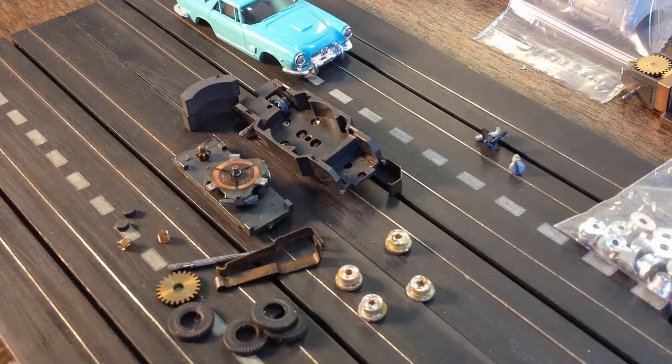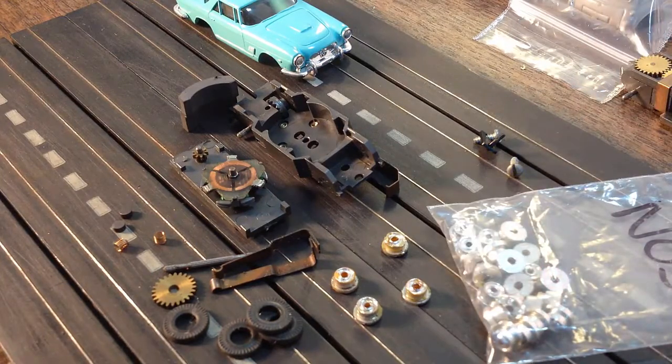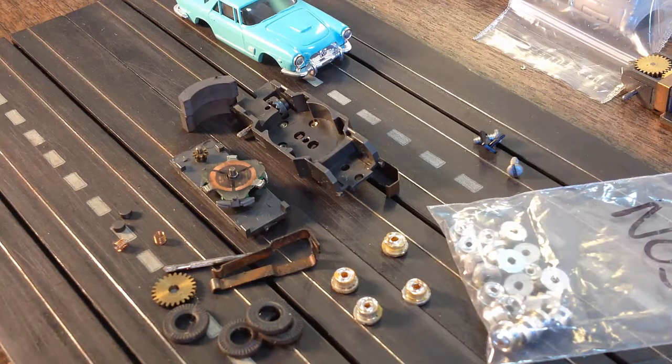The four hubs there, I'm going to get rid of those. I've got some new old stock here. I'm going to use those, and it's going to look pristine. Tires are in good shape. They're all pliable and everything like that. The shoes, we're going to clean them again with the wire Dremel. I got the front axle there. It's pretty clean. Now you see this, the springs there, they look pretty squatty. They've been squished for 50 years. That's what it looks like to me.